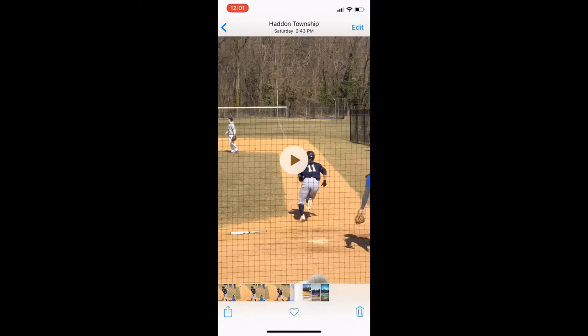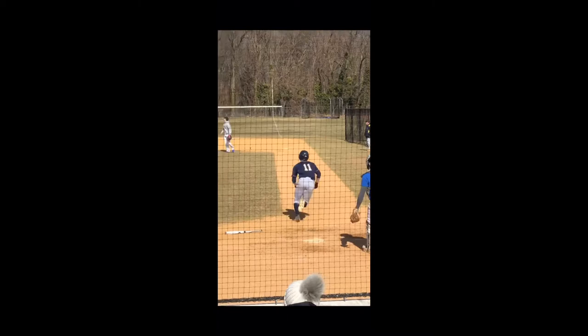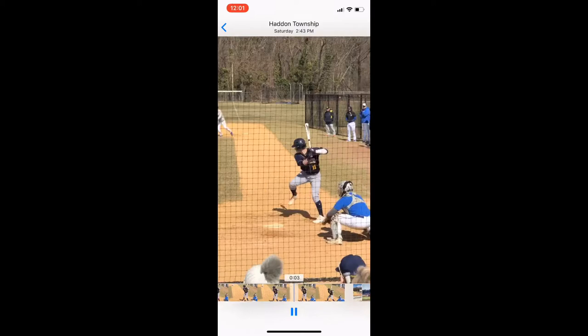Scouts obviously not in the building because we're out at high school games, and we're a little antsy. We want to do some damage — and lo and behold, we do damage. This is a monster home run to right-center. It's a breaking ball, and it's hit 400-plus feet, just leaves the park, leaves the field on the way up into the trees.